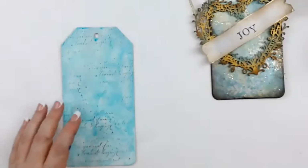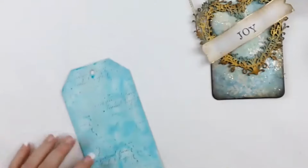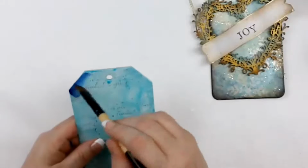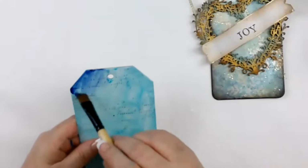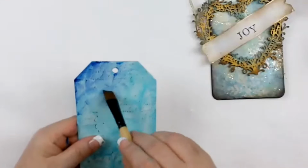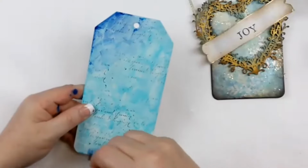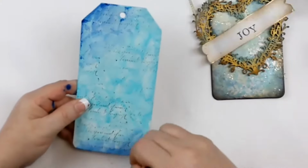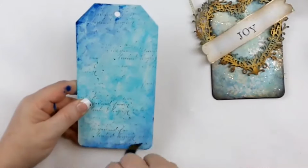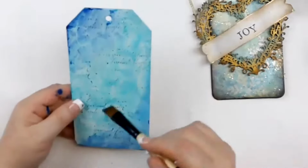So now our next step is to start adding some darker color, and in this case, I'm using that cobalt blue hue. Sorry. Maureen, I am recording it. And I'm going to do something similar to what I did with the Americana version. I'm only going to apply it in a couple of places. And in this particular case, I'm using it across the bottom and up into the corner, just sort of creating a shadow in that corner. And the same at the top.